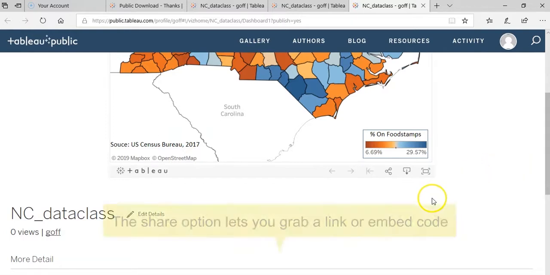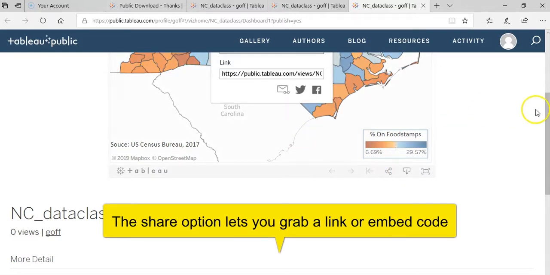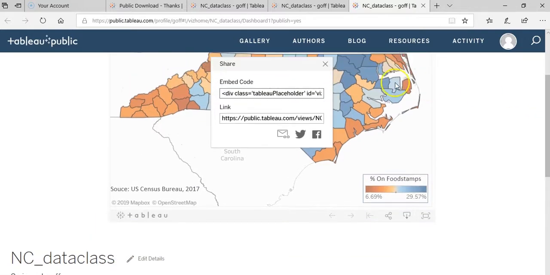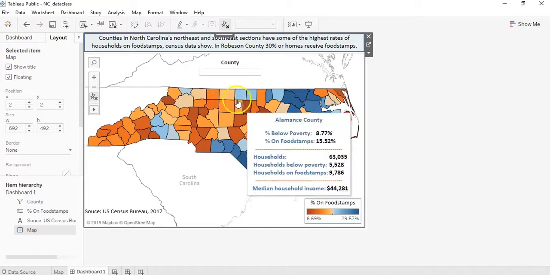And finally, you have this share link right here, right? And if you click on it, you can grab the embed code, which is a real long code. If you copy and paste it into essentially a website file called an HTML file, that would bring up your map. Or you can always have this preview link that would bring up the exact page that we're looking at. But that HTML code would bring up more what it looks like right here. That size, that color.